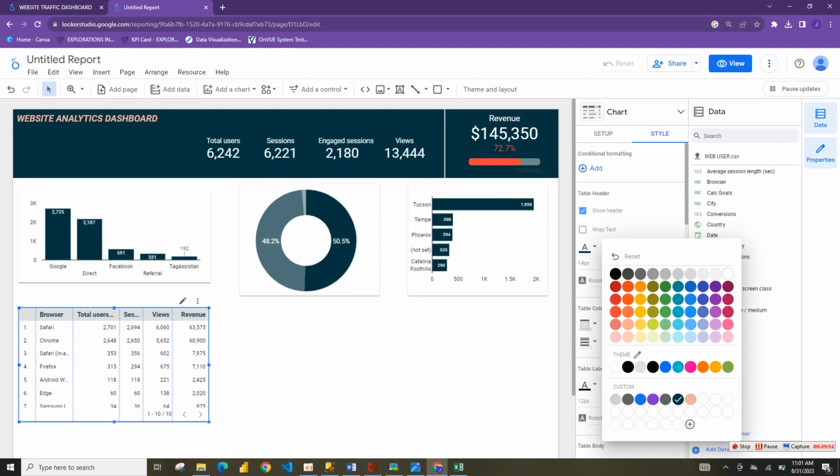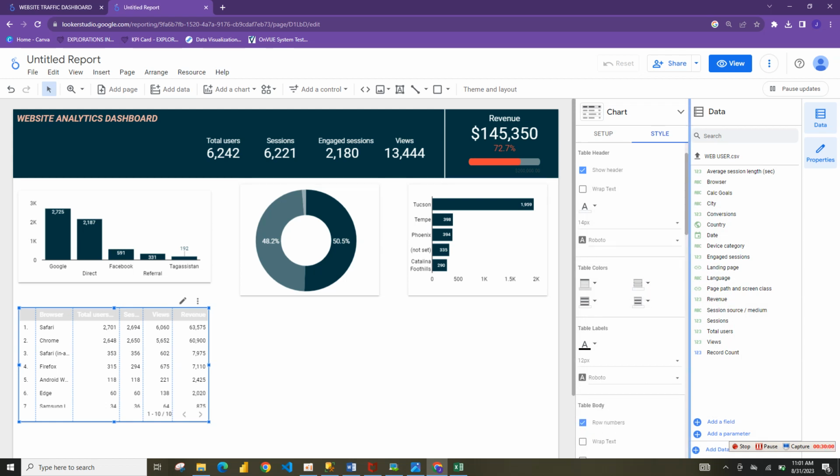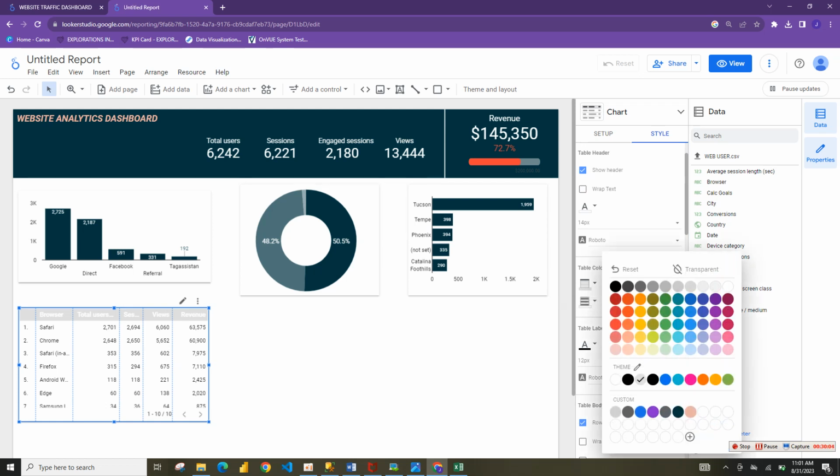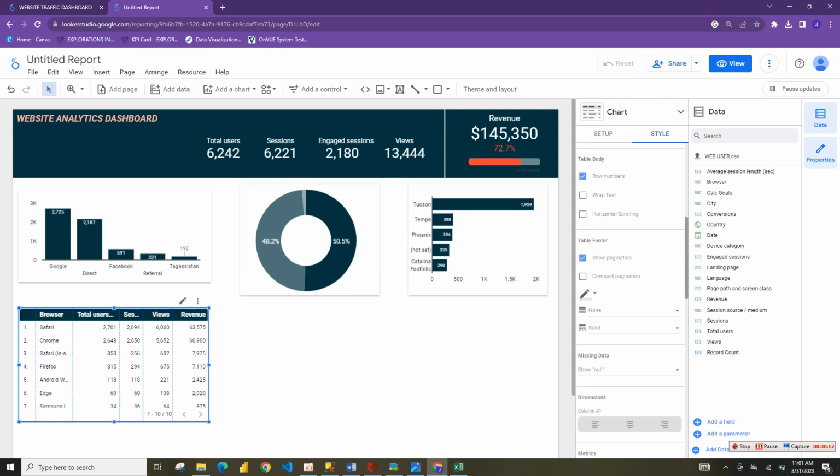Okay, no, that's the table label. So the table header, you can now change it to this color. I think this is it. Yes.